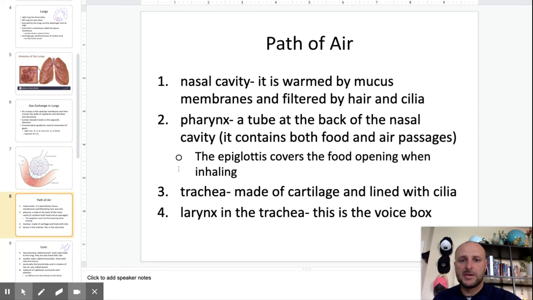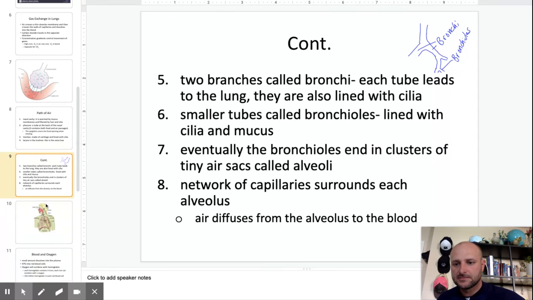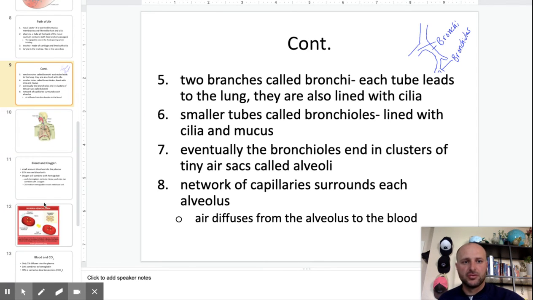Now this one is going to be the path of the air. These are all the anatomical structures as soon as air enters the body. So you go nasal cavity, pharynx, and the epiglottis covers the opening into the trachea, making sure no food gets in there if you're eating. Or it'll cover the trachea and make sure all the food goes down the esophagus. Larynx, then the trachea branches out into 2 bronchi. You can see here then bronchioli. Those are smaller tubes and eventually lead into the alveoli.